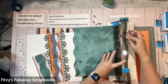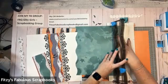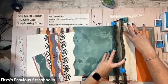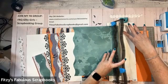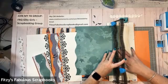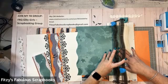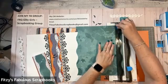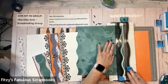And so I am just going to put the straight edge to the line right above the tip of this hill, the tallest hill. I'm going to call these little hills or bumps. All right. So I'm just going to line that up. And then I'm going to give it a little cut.